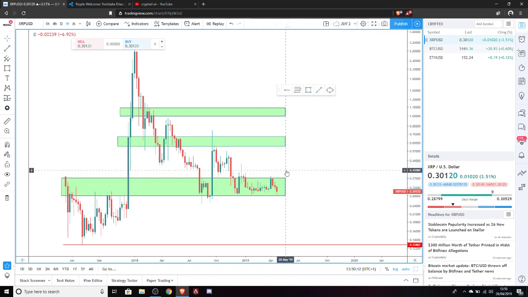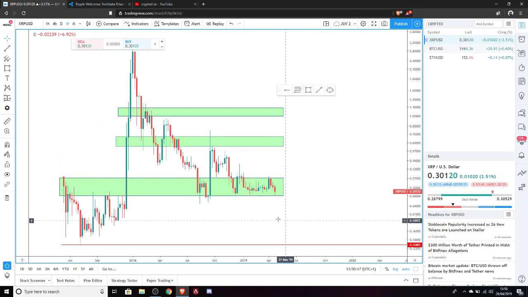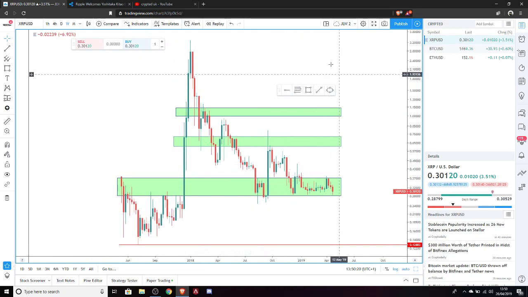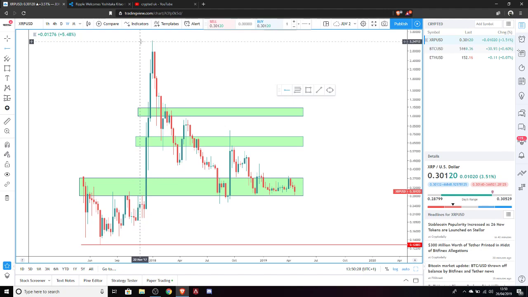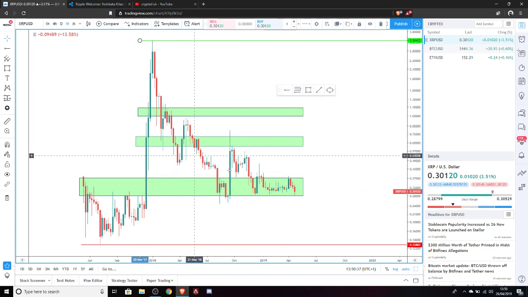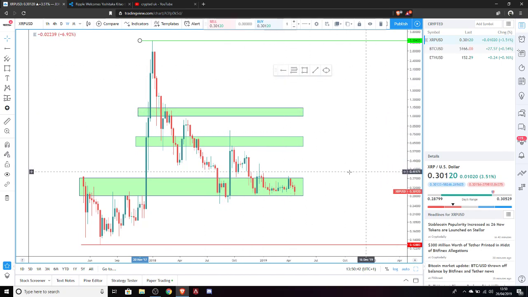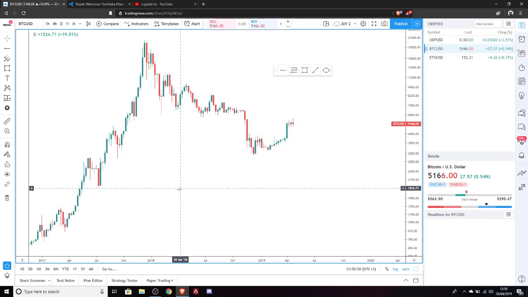Now in terms of analysis, what we want to do generally is keep our charts as clean as possible. So when we come to analyze these in future, we can actually gauge a better view of how the market is reacting to these levels. Now I want to leave it at that for now for XRP, but what we'll do is move into BTC and do the exact same thing for that chart.